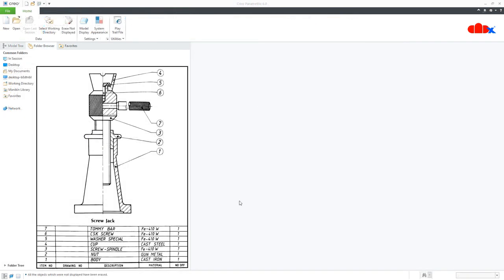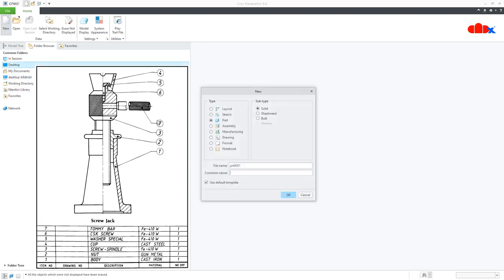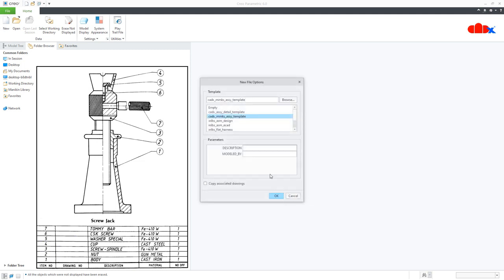Now let's move to the assembly. And for this, go to New, Assembly, assign the name, uncheck the default template and select a metric template. So this is my metric template. In your case, you can go with this template. So I'll go with this template.